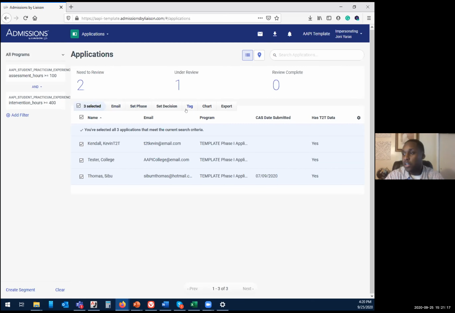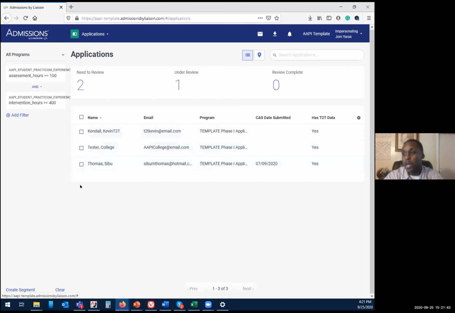Maybe this is a good opportunity to work in tags here. Maybe you want to create different tags for applicants who have a certain number of experience hours or things like that. You can create different tags for that. And here you'd be able to just click the tag option. You want to tag these 3 applicants, and it'll let you create your own tag. I'm going to come back to tags in a second to show you how to do that on individual applicants as well. But that's something you can do in batch from this view here.